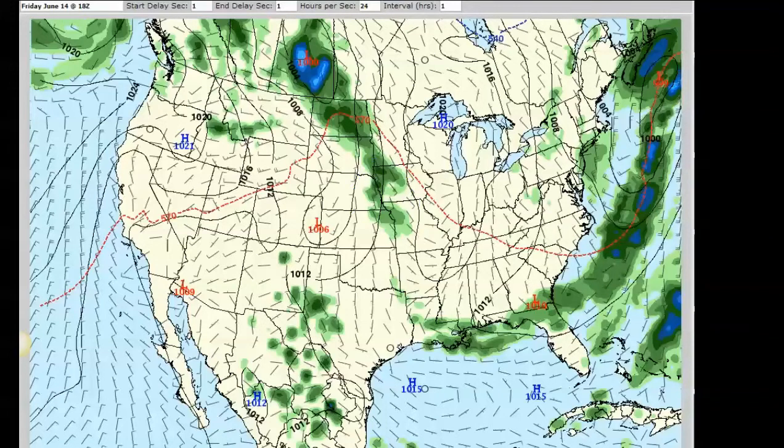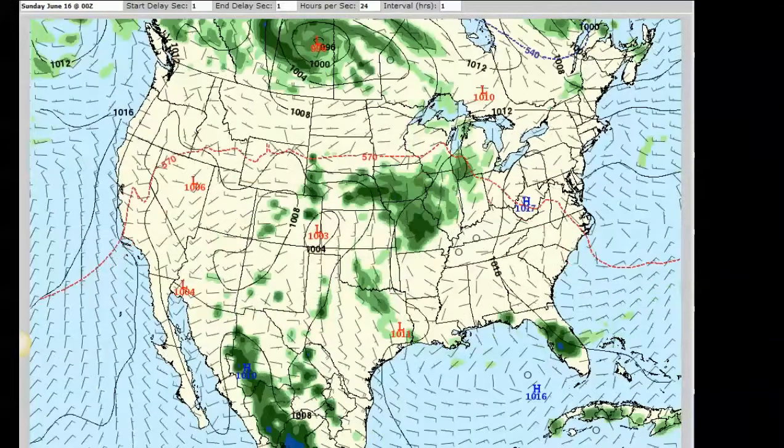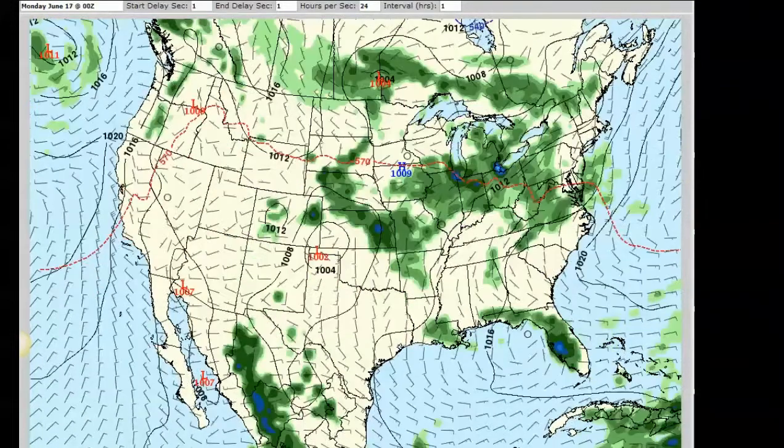We'll start again, and this is going now into Friday night, into Saturday. You'll notice there's a couple of little sprinkles or showers that try to develop with a weak upper level disturbance. Not the organized rain, I think, of the forecast. Start again, and as this loop continues here, this is Saturday night, Sunday morning, and this is Sunday afternoon. Notice that more precipitation is being output with this front, and there's going to be enough moisture available to produce some pretty good downpours if you get in on it.